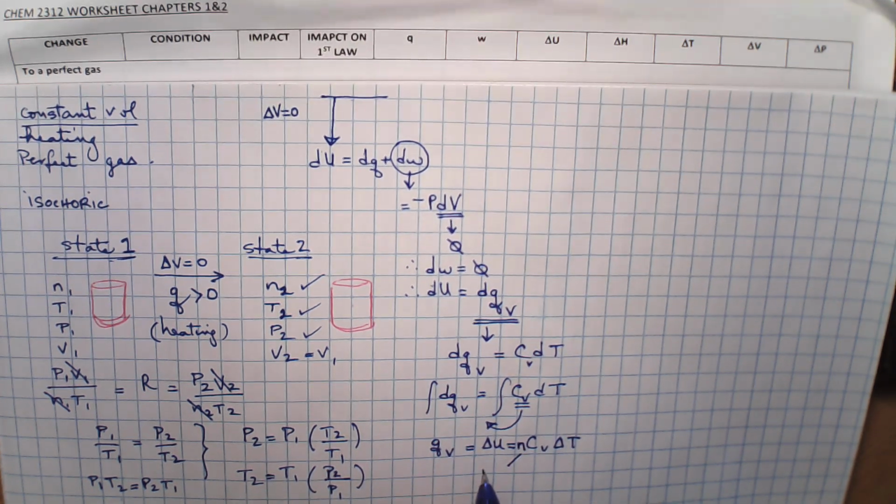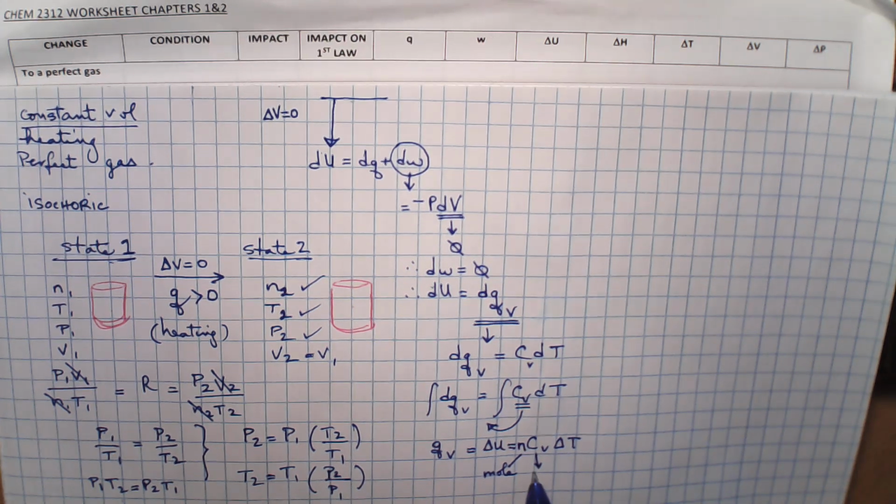So this is in moles. My C_V for a perfect gas I can write as 3/2 R. So I can do that, or I can use the value that is given for the gas. Even when a gas is said to behave perfectly, you may get a value for the heat capacity. So don't be confused, use that number. It'll be very close to this numerically, about 3 times 8 divided by 2.